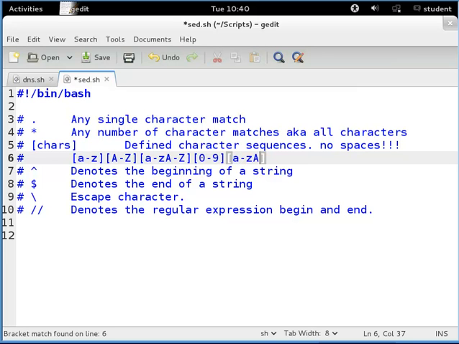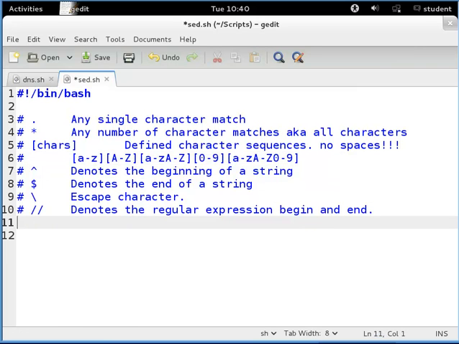a-z, A-Z, 0-9. All right, and that's the different example. This would be all lowercase characters, all uppercase characters, and all numbers, all digits. And this only denotes a single character.